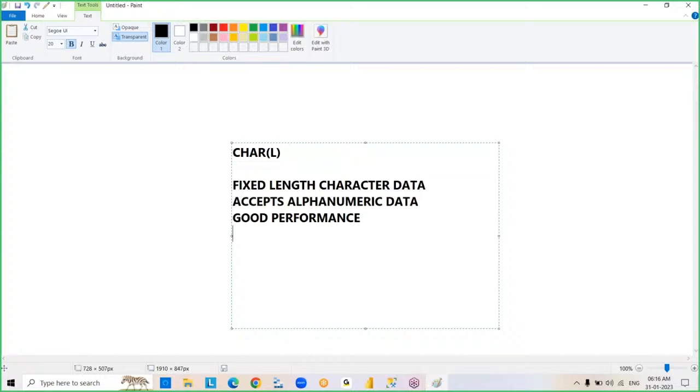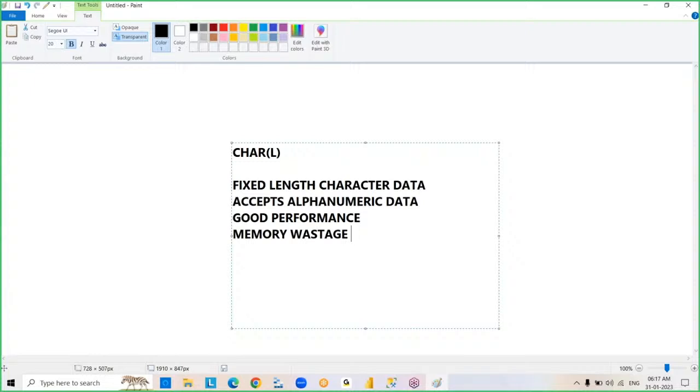Next, there is some issue with this data type only. Memory wastage. When we are working with this data type, some memory wastage, space wastage, will be there.